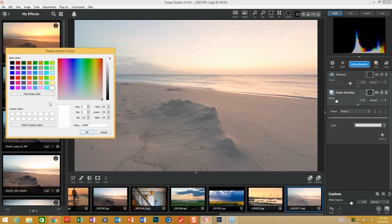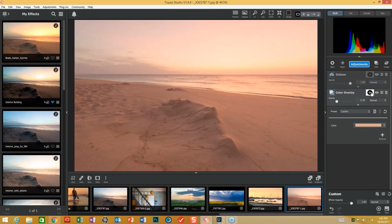So one of the buttons that we can use here is, since I picked up a little bit of warmth in the sky, I want that beach sand here to reflect that color. And I don't want to saturate the sand to be the color that it is, but more saturated. I just want to give it a little bit of reflection of what's going on from the sunrise. So we're going to pick the screen color, and it's going to make everything that color. Press OK. Now we're going to make a mask, and we're going to mask out everything but this.